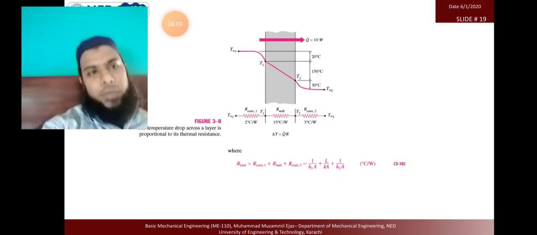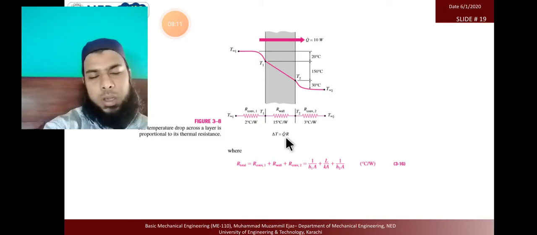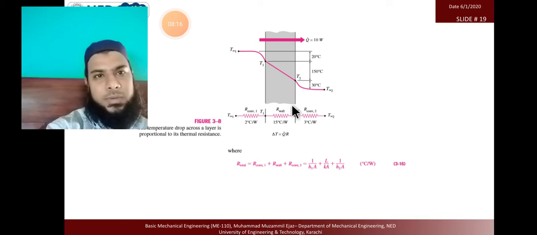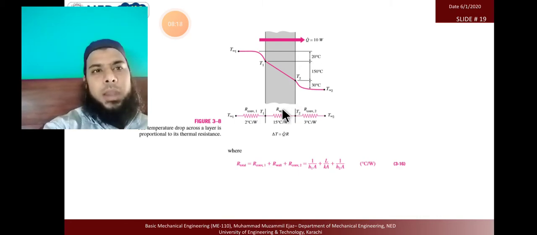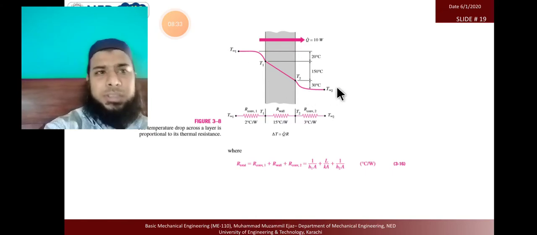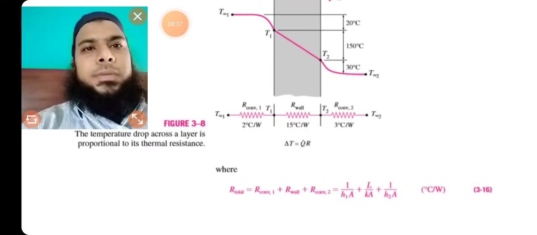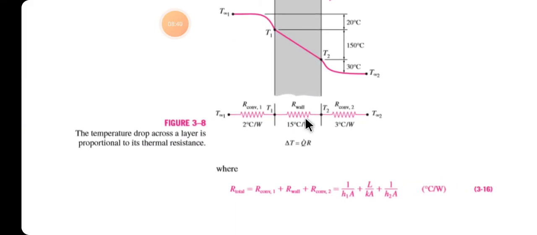Anyway, we will only solve the overall heat transfer resistance for conduction and convection. We will not go towards radiation because it becomes very complex. Anyway, let's have a schematic diagram of this particular example of the wall. We can write the structure, or we can write a resistance diagram similarly like this.